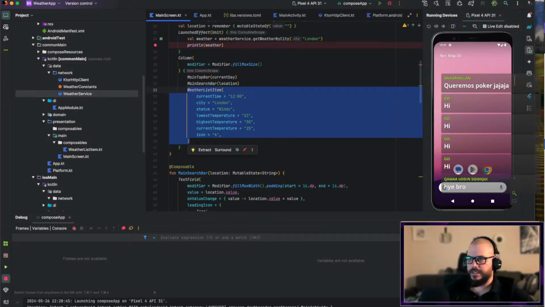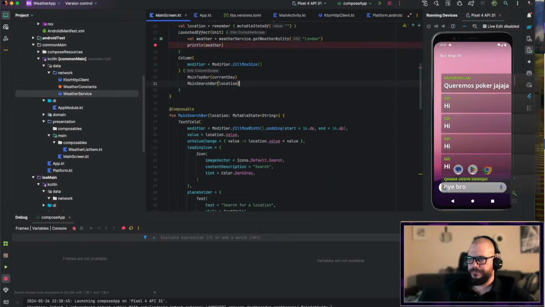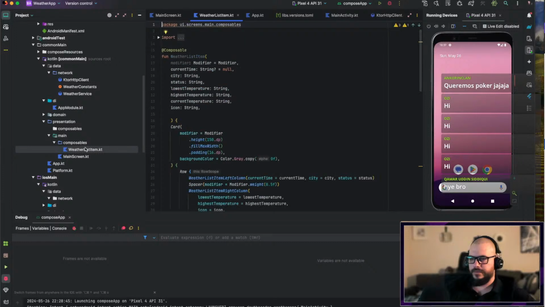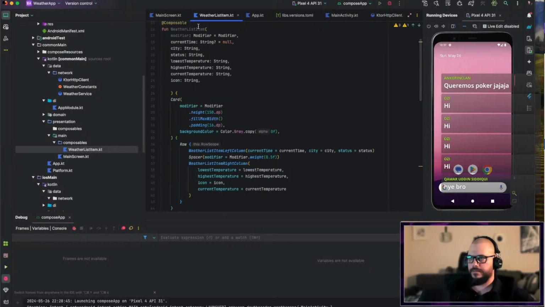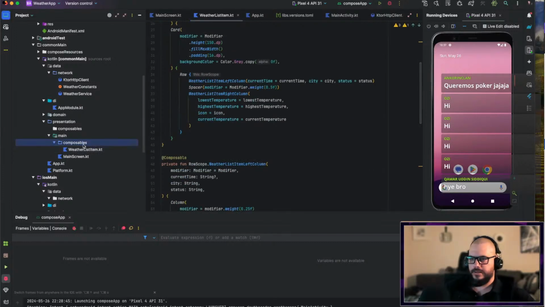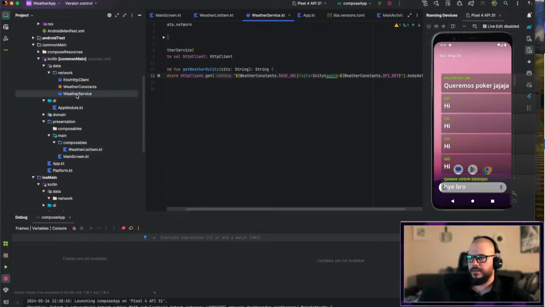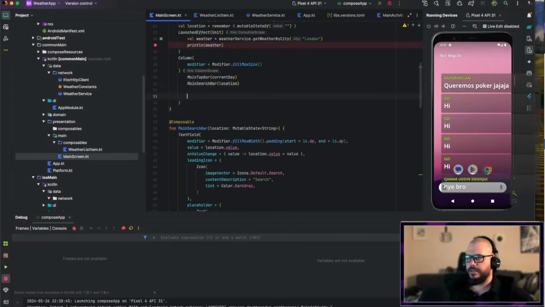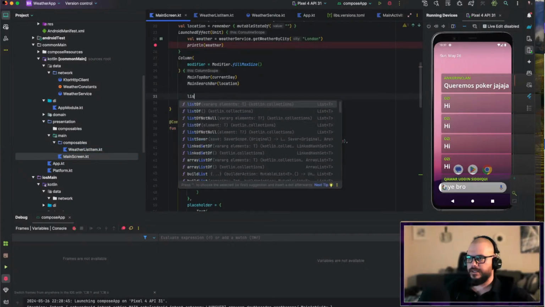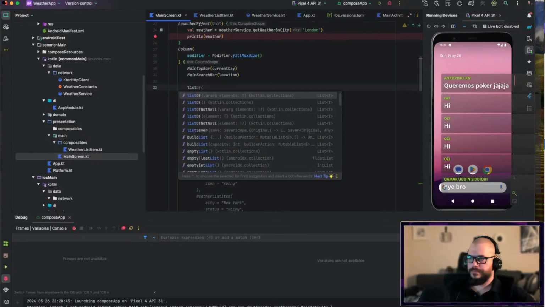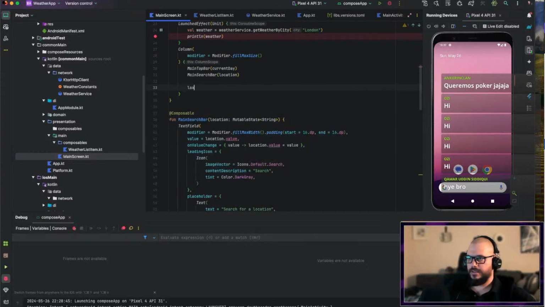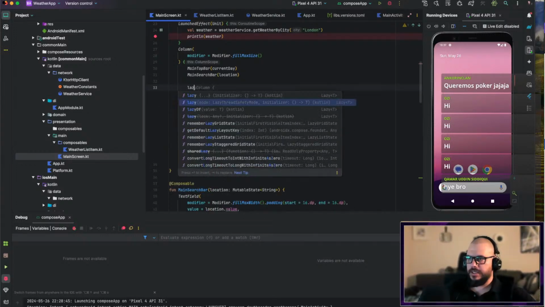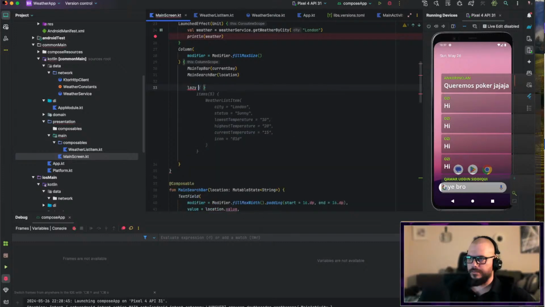So we can actually take this out, and here on the presentation itself, we have the list. Let's go back to the screen again, and we can actually put a list. Lazy column.